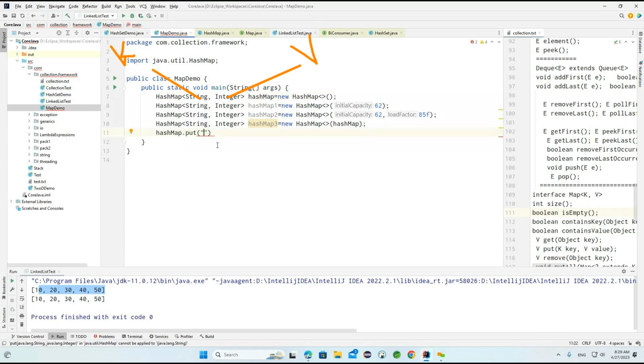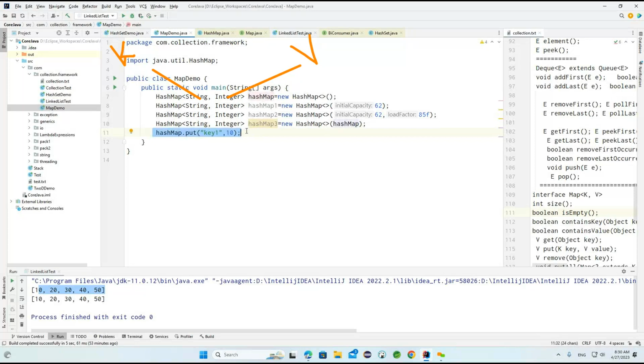Now what key can we provide here? We can go for key 1, and the value I want to give is 10. So this is the put method.